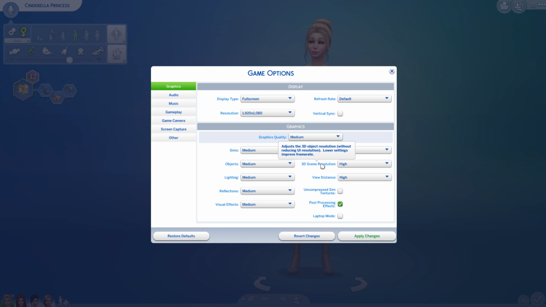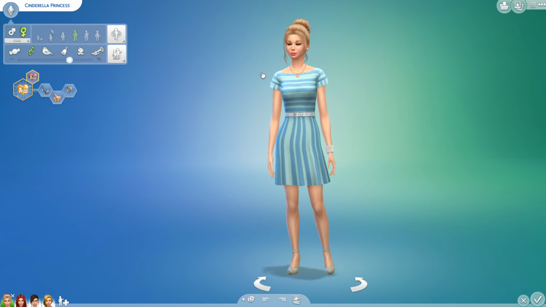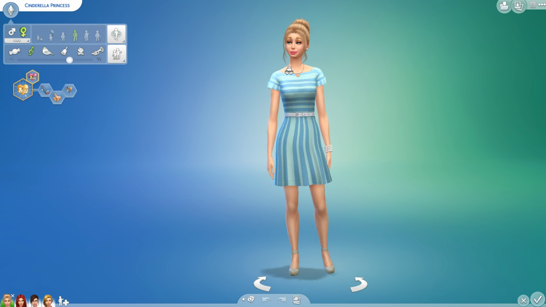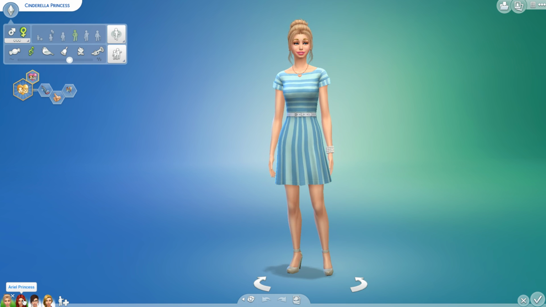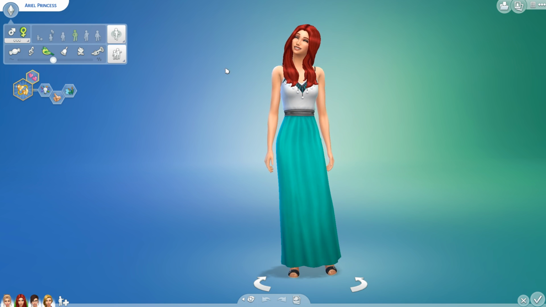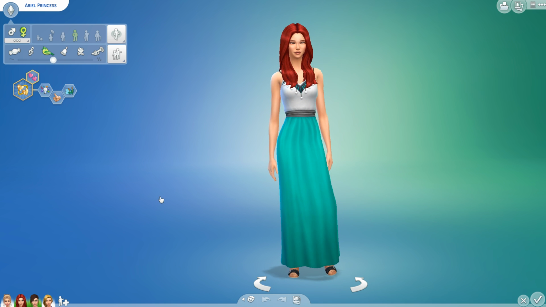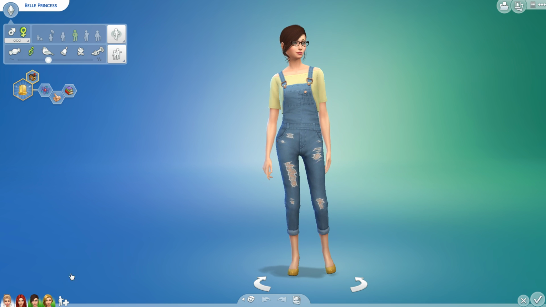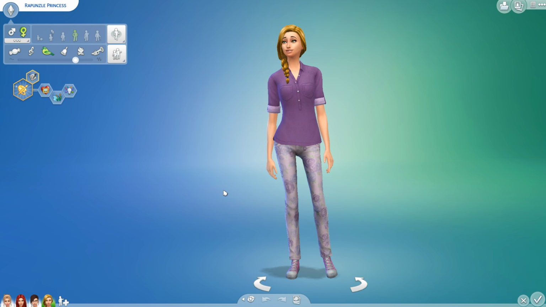So I'm going to pick up from where I left off, which was doing the Disney princesses. So we did Cinderella. She's not my favorite right now. We also did Ariel, which I actually pretty much like hers. And then we also did Belle, and then we did Rapunzel.